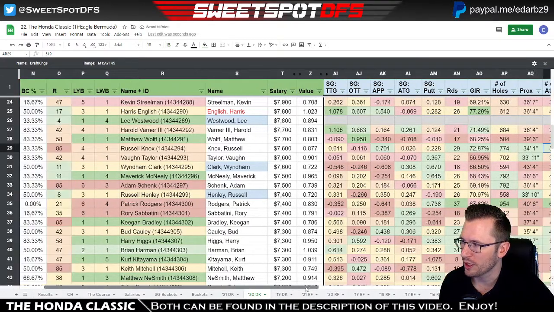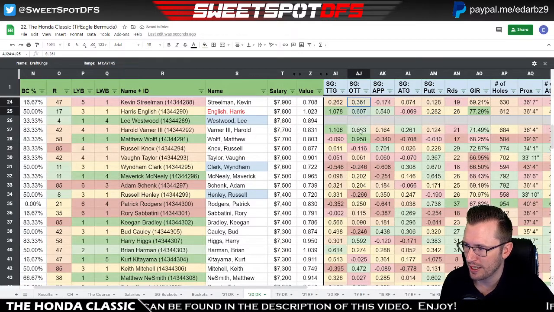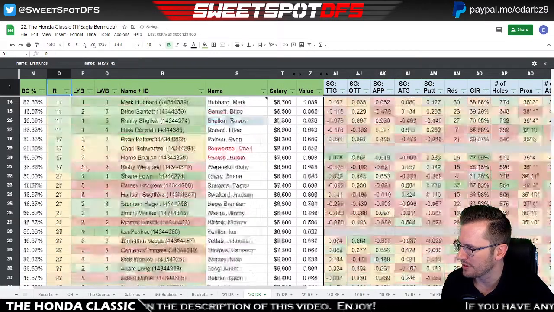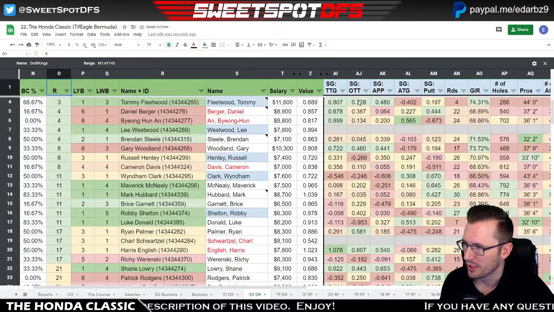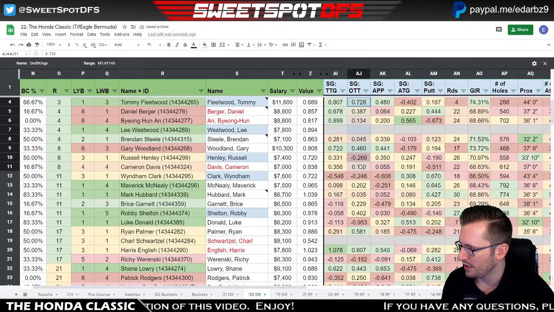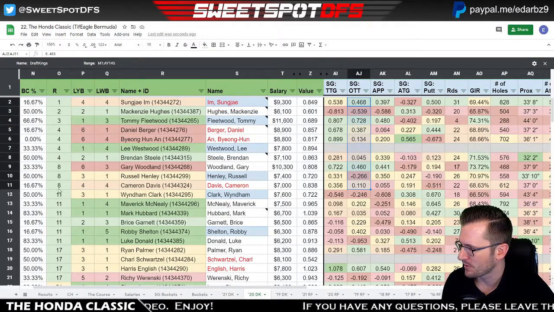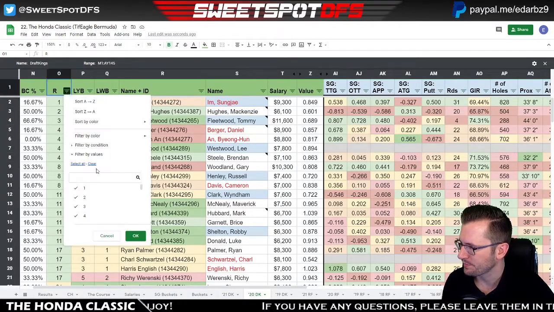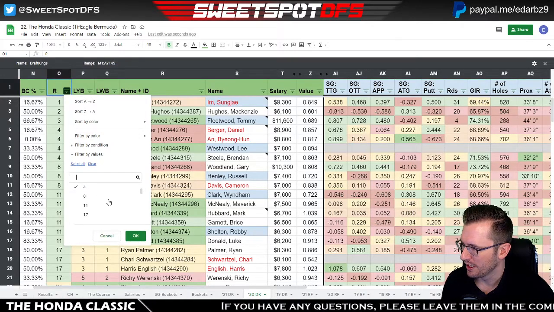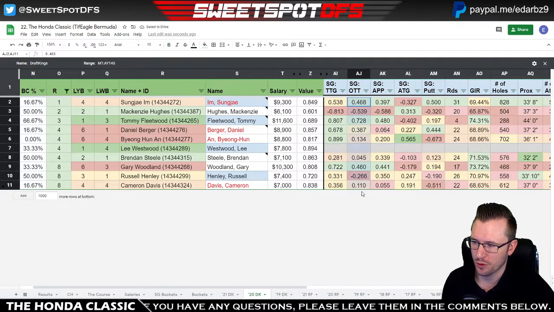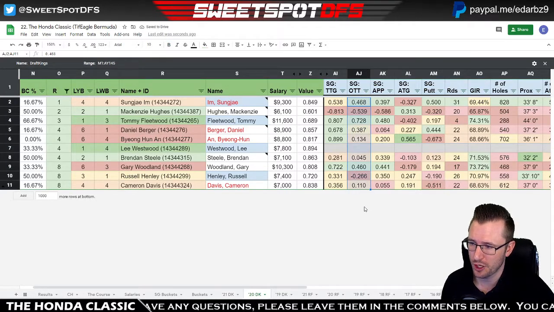But when we look from year to year at off the tee stats, oh my gosh, top 10s. There you go. So we're looking at off the tee, and this is where top 10 finishes are. I always forget to do this. But if we're just looking at top 10s and off the tee, we see 2 negative golfers.